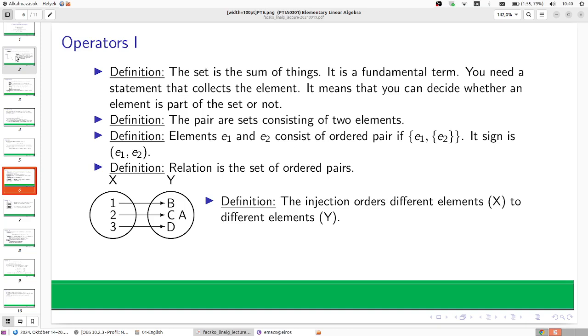Let's go back. You should have learned this. So what are sets? You have other mathematical courses, don't you? So what is a set? A group of elements. Yeah, but what is an element? Can be anything, including alphabets and digits. Yeah, but what is the definition of an element?